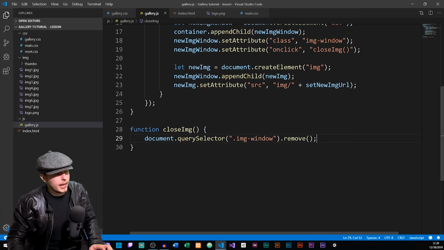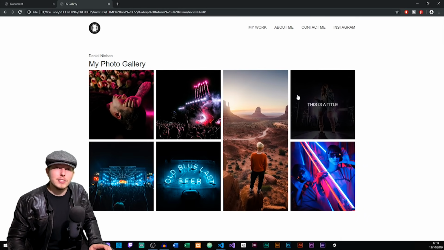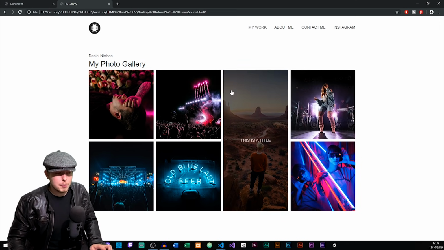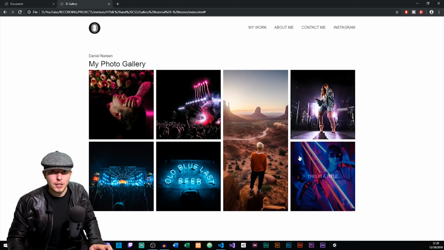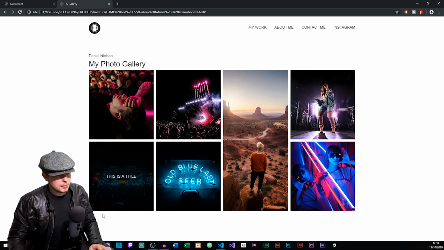So now if I were to actually save this, go inside my browser, open up a window, and click, you can see we now close it down again. All the nodes inside the actual element here also get deleted, so the image itself is also deleted, just to point that out. So it's not existing inside the website anymore.